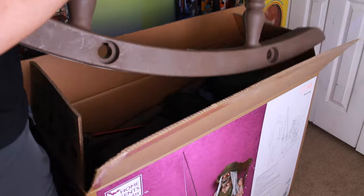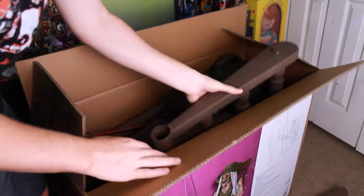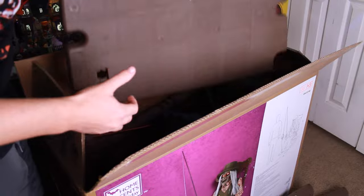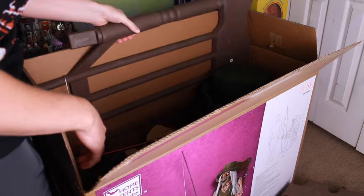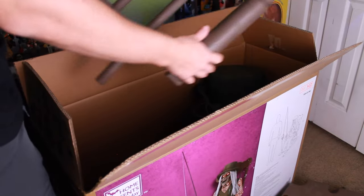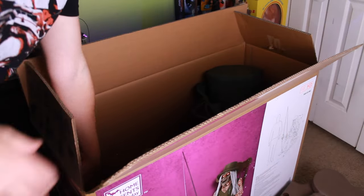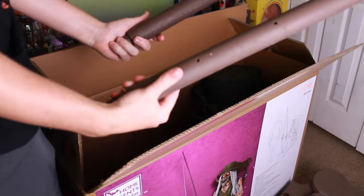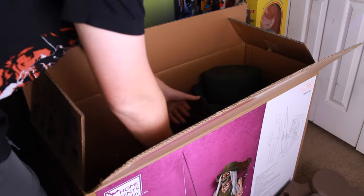Well, I assume a big chunk of this build is the rocking chair itself. But again, if it did come with the rocking chair, I probably wouldn't have gotten it. So kudos to you, Home Depot. Here is his seat. Don't actually sit in the chair, by the way. It's probably super flimsy. Here's the back of the chair. Maybe this guy goes to Cracker Barrel. Cracker Barrel is quite the place for such rocking chairs.